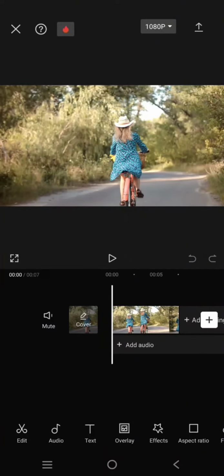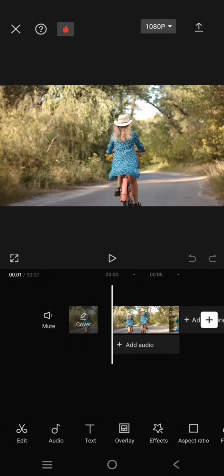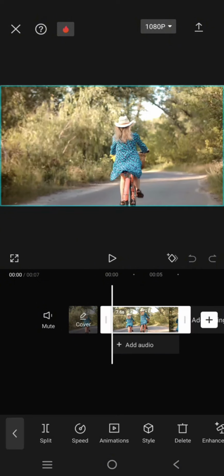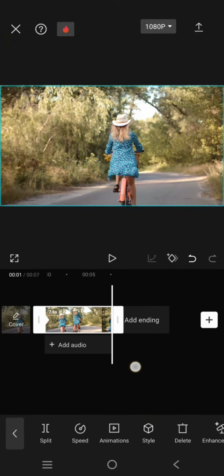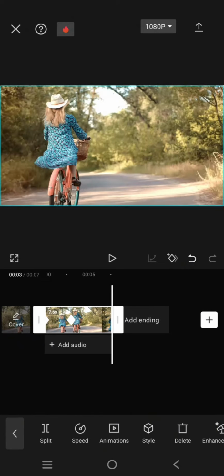On today's video, I'm gonna show you how to create this famous B&W to color video edit by using the keyframe on CapCut. So here what you need to do is just prepare your video and add two keyframes. So I'm going to add at the start and also the end of the video.